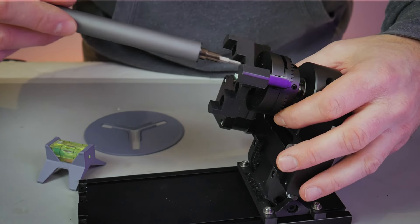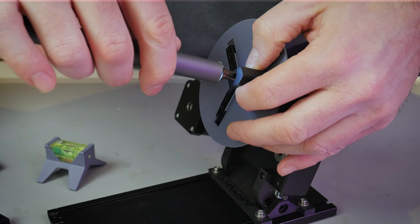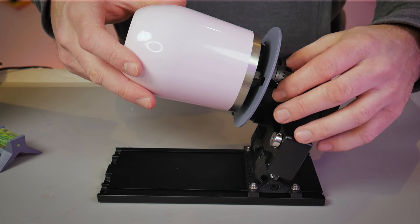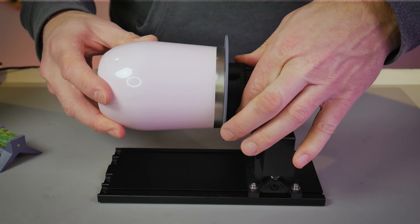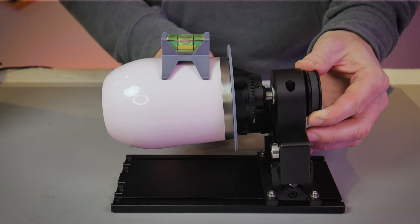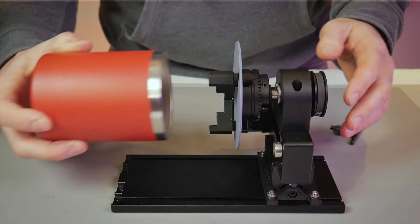One other upgrade separate from the tilt kit that makes life much easier for round tumblers is the backstop and bubble level kit — that's the gray piece I pointed out earlier. Remove the chuck jaws from the RA2, slide on the backstop, and put the chuck jaws back on top. With both the tilt mechanism and the backstop installed, you can see how quickly you can set up a tapered tumbler. Butt it up against the backstop so you know it'll rotate perfectly along the RA2's center axis, tighten it up, then use the bubble level holder to find the perfect angle. Then tighten down the one screw at the bottom of the tilt mechanism kit.